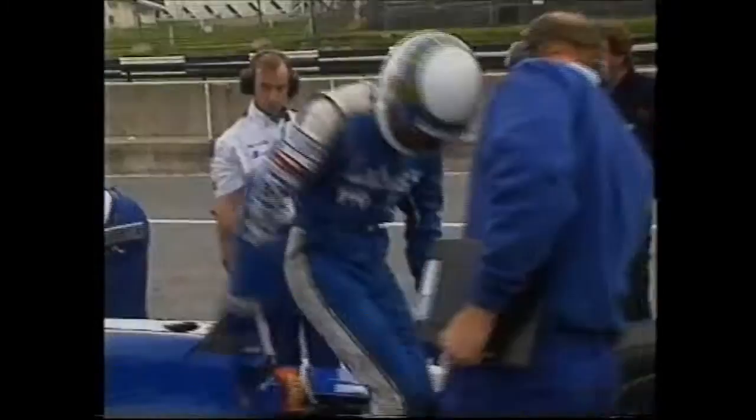I think Jackie Stewart is the past to a large extent. I mean, my history in motor racing clearly is recognised by a lot of people. But I think if we're thinking in the future and in the longer term, then I think it's much more appropriate to have Paul Stewart racing. I think it's much better that it's his name above the door than mine.